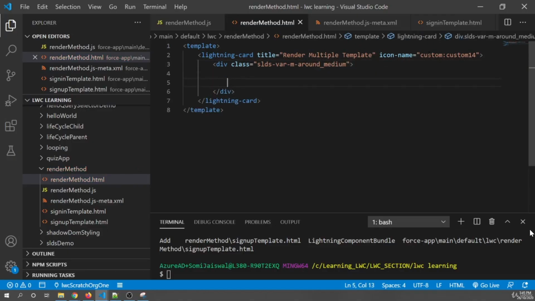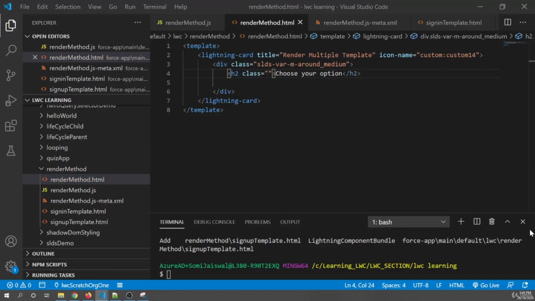Now we have the div. Now these are the classes you already seen in the CSS. I'll give some heading as well to my component. I already have given the heading to the card, but now I'm giving a text heading specifically. Okay, I'm saying choose your options, and I want to show this in a little bit bigger font, and we already have a class for that, that is slds-text-heading_medium.